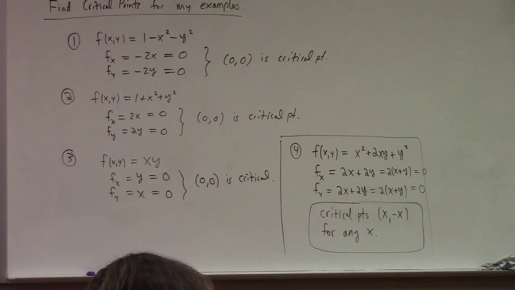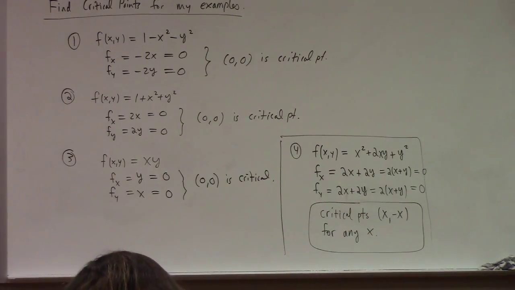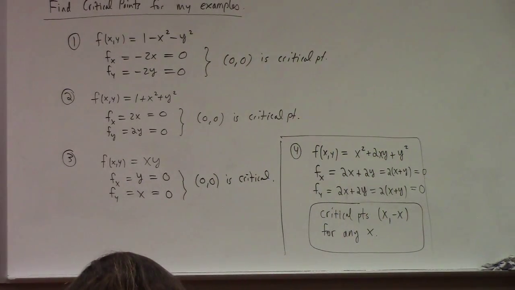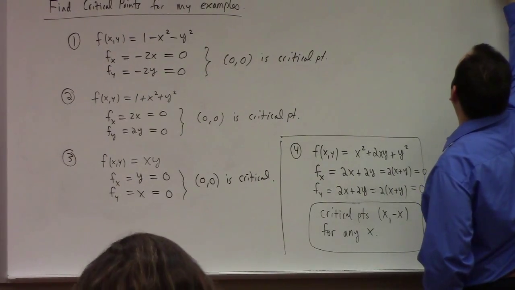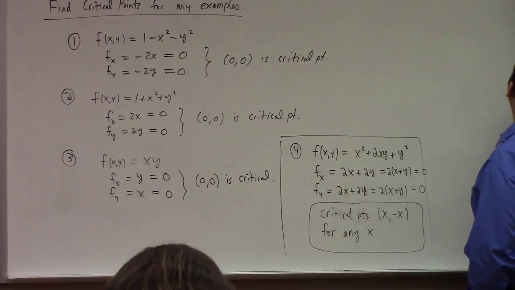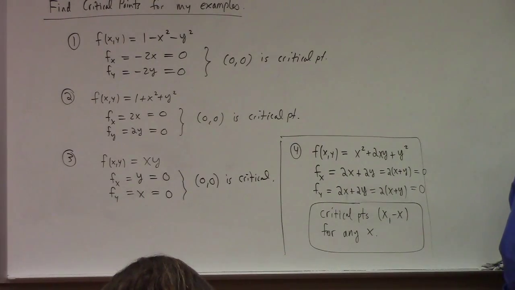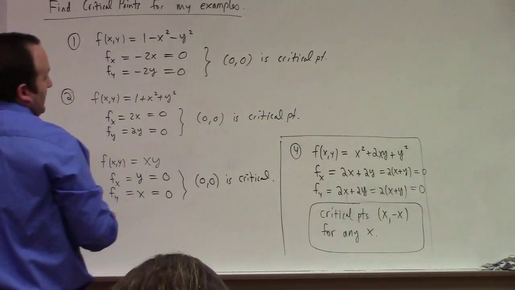Okay, so the fact that something's a critical point, is that enough to tell us that it's a minimum or maximum or a saddle? It is not. So it turns out from studying the thing we looked at last time that you can look at something called the Hessian, which is this thing called big D. Now big D is fxx, fyy, minus fxy squared. I would love to tell you more about the significance of this, but, well, I'll tell you a little bit.